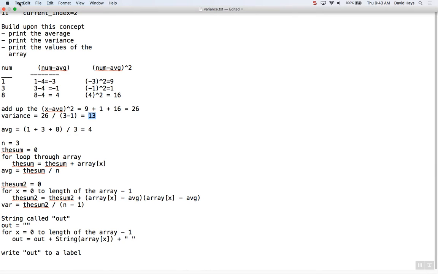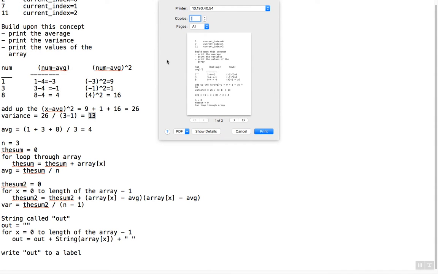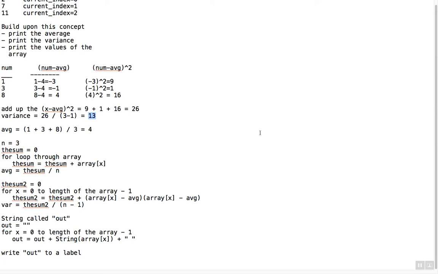I used 3, 6, and 9. How do I print? File, print. Okay. So what is it? 26.